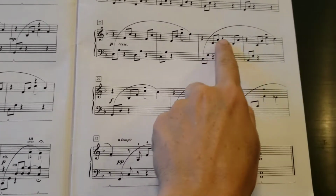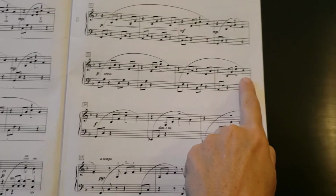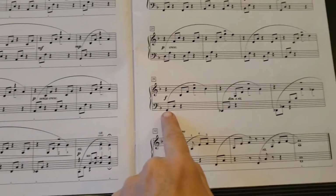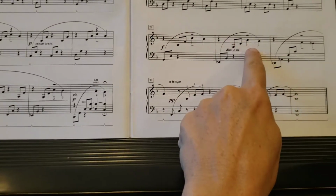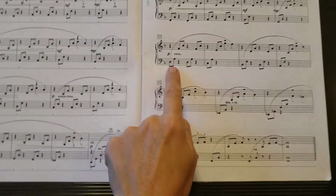Same idea here. We've got fifths turning into a sixth here and a left hand crossover. That same pattern continues here with just fifths and crossovers. Another fifth with a crossover and fifths with crossovers. So let's start here and see what that looks like on the keyboard.